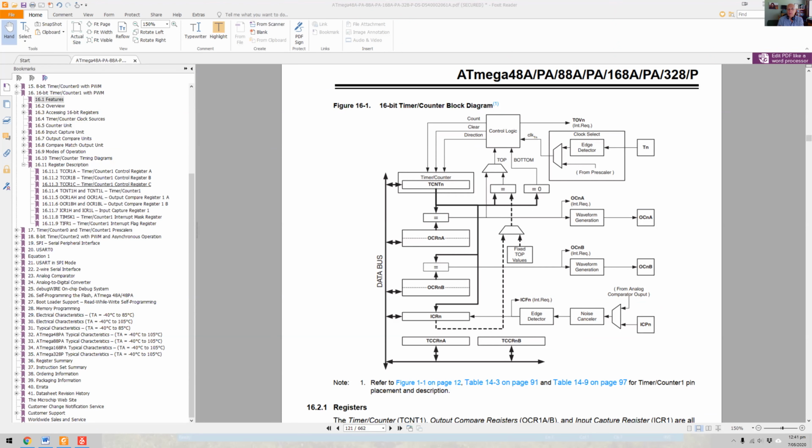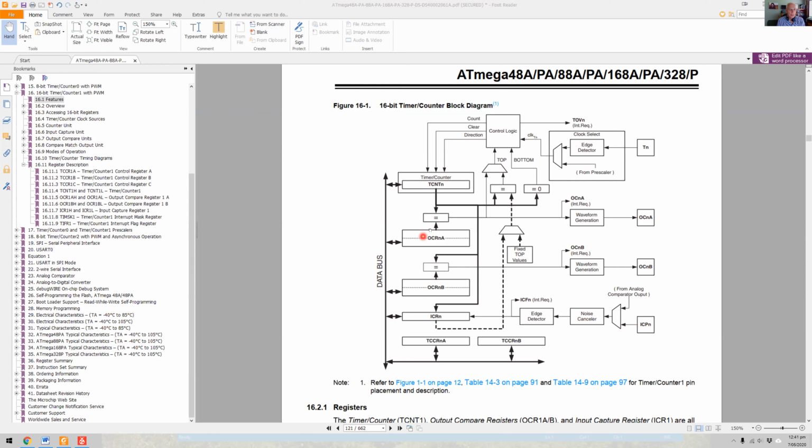Hi, so what I want to do now is have a look at another aspect of timers, okay? So let's think about our timer, looking at the data sheet again. We've got our timer counter register here. It's counting according to the clock pulse, which is coming in from our prescaler and crystal through this count line. And of course, we've set up a comparator so that it counts to a specific value and then it rolls over and gives us an interrupt.